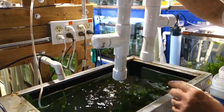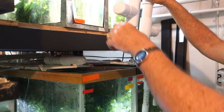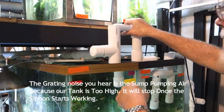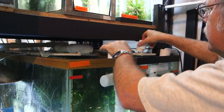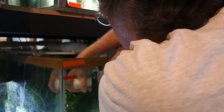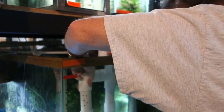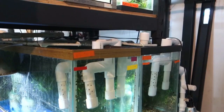So now we'll go back over to the tank. We're going to go ahead and put this in. We want this tank to drain into this tank. You can see how high this is, the tape is here. And this one is draining on out to the sump. So we're going to put it out down in here. Then I'm going to remove the guy draining out, and then remove the one draining in. Put this guy back. And we are set. We'll check back on it in another couple minutes, and we'll take a look and see how the water level has come down.